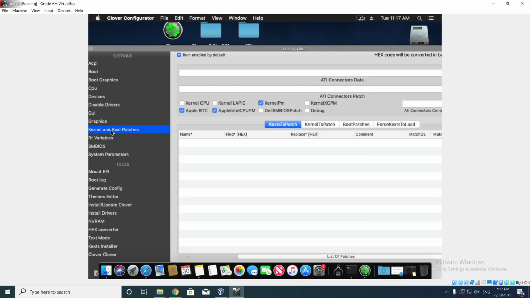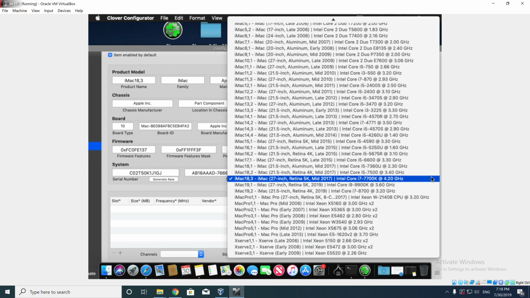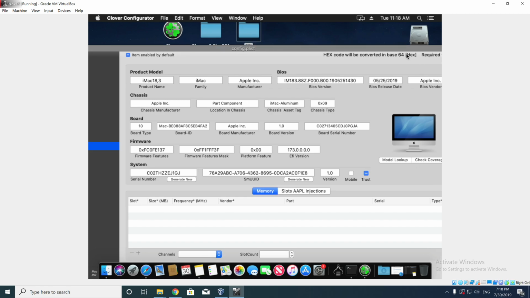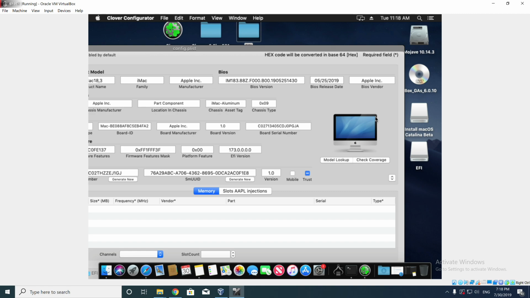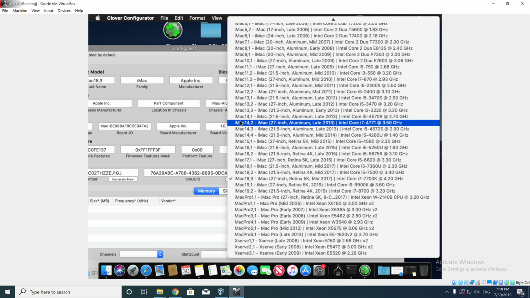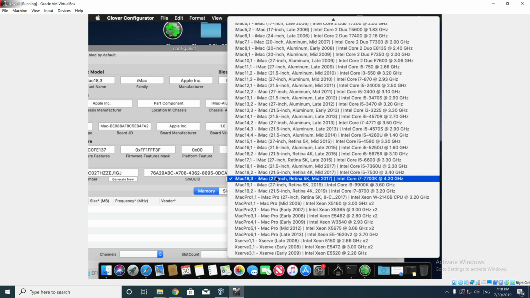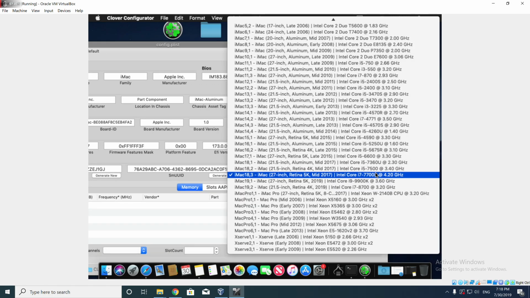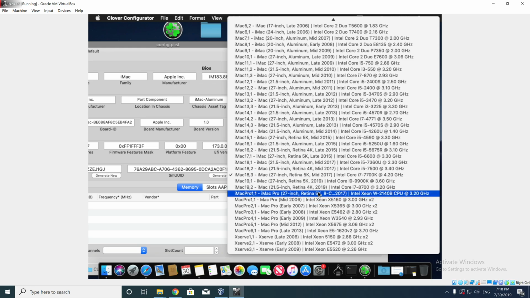Then we move in Kext and Kext. You select Apple RTC, Intel, and kernel panic. And now when you are in SMBIOS, you have to select iMac 18.3. iMac 18.3 is very nice for most of the stuff. If you are Intel 4th generation, then I will prefer you iMac 14. If you are on anything newer than 4th generation, I will prefer you go with iMac 17 or 18.3. And remember, if you are using Vega GPU, Vega 56, 64, Frontier, Liquid Cool, whatever, go with iMac Pro. So this is the pro tip.